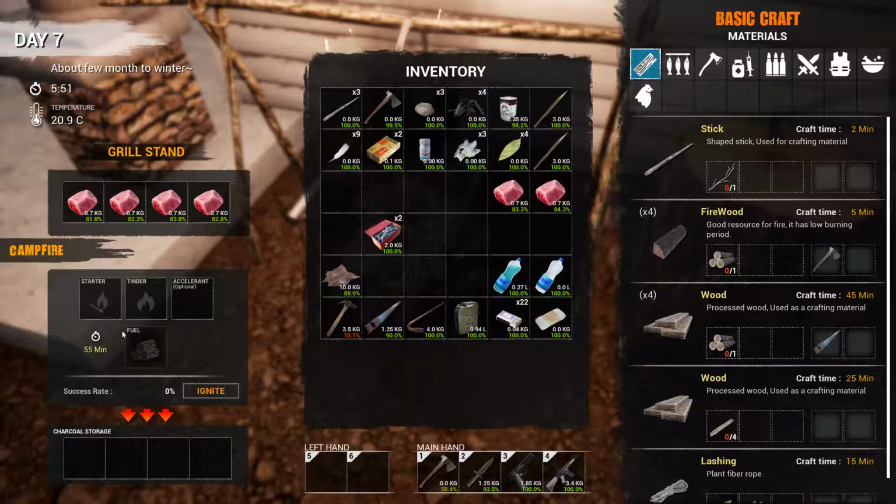So I didn't know I could do that. I'm pretty happy I can add a piece of firewood to it. It's really good, but the water distiller takes the stuff out of your inventory. You don't have to place individual things in.